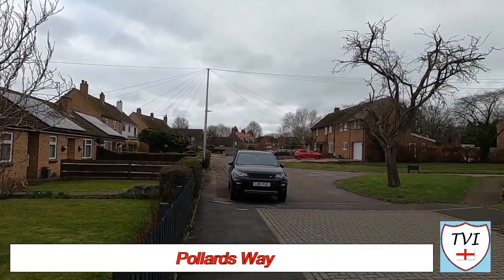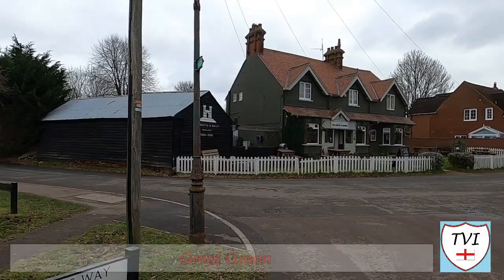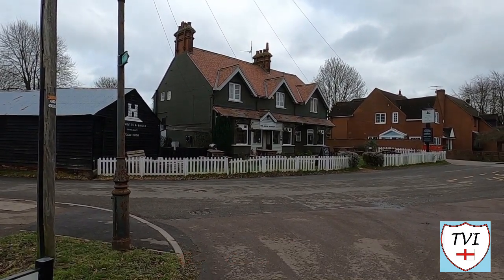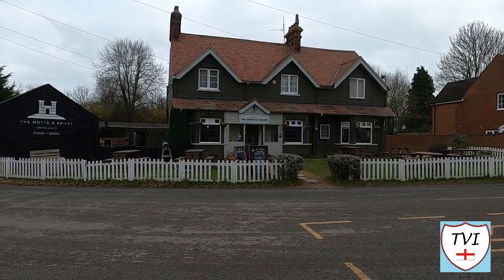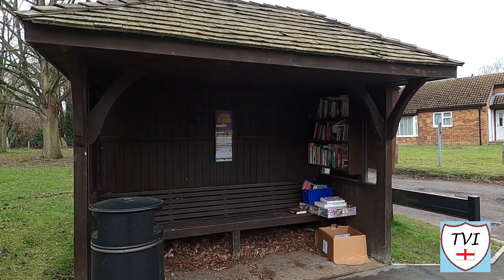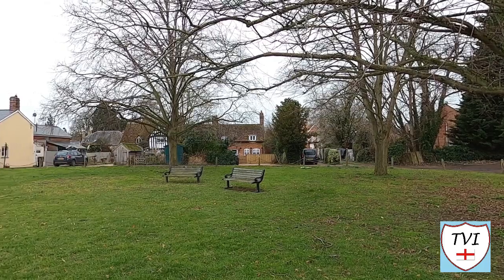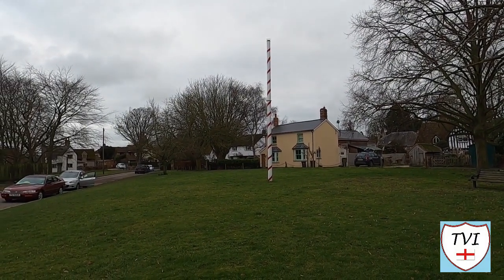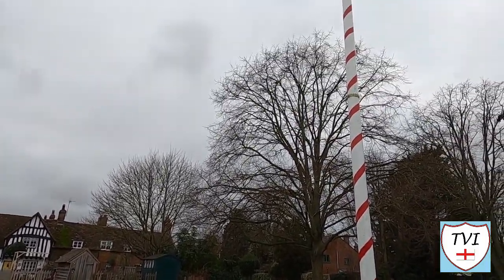Via a footpath off Shillington Road we're on Pollard's Way, named after the Pollard family who were benefactors to the village in many ways. It leads back to Great Green and the Mott and Bailey pub. There's always been an inn here — originally the White Horse stood here but it was pulled down in 1901 and replaced with the pub you see today. The Fox and the Royal Oak were just beer houses which only sold beer. The shelter opposite is another book exchange and bus stop — Purton is on the number 89 route between Hitchin and Henlow. Great Green used to be known as Chipping Green; 'chipping' is an old word meaning market, though oddly Purton has never been granted a market charter. The Maypole on the green is the only one in the whole of Hertfordshire known to stand permanently.